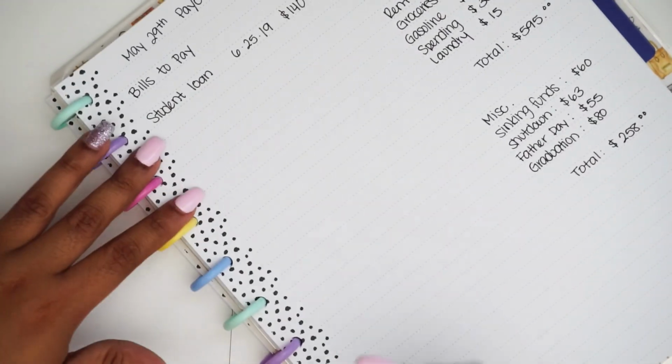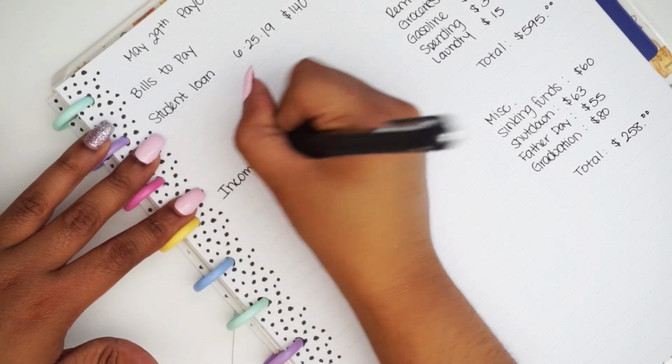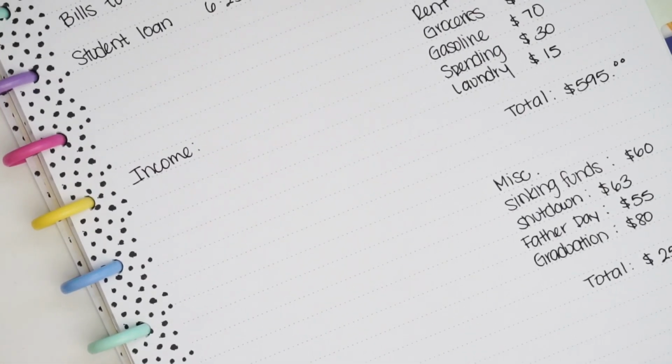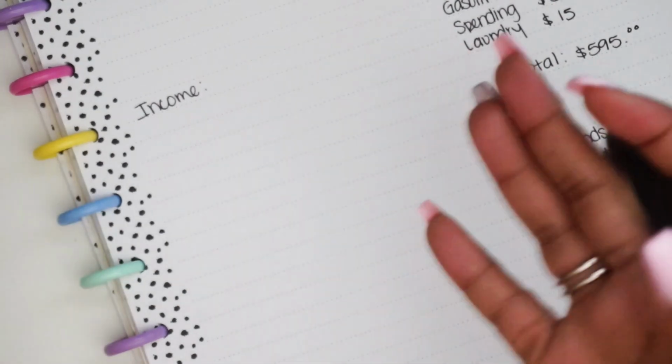And if I come over here, I'm going to go ahead and add my income. As you guys know, I show real income. I am not ashamed of it. I am not concerned about my job about it. I've read all the policies. It's okay. It does not actually affect my pay scale or my promotions. But just so you guys know, I do show real.